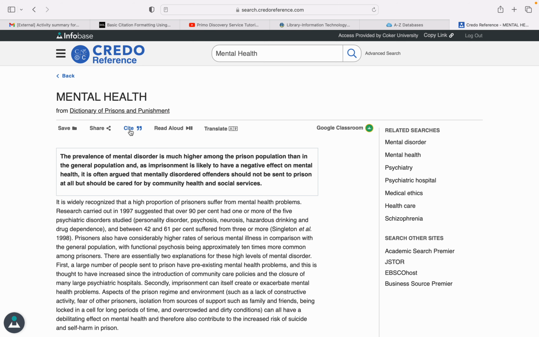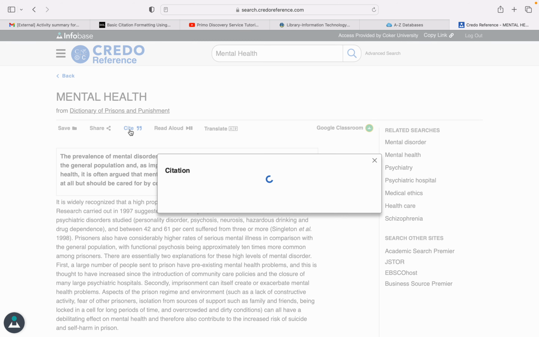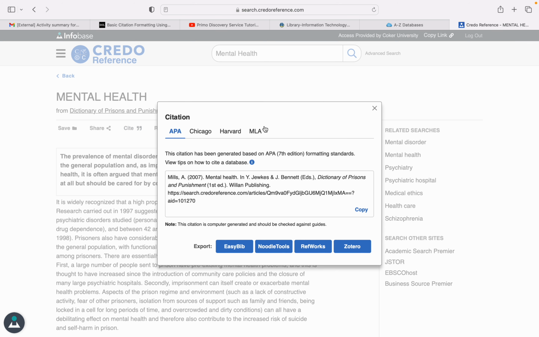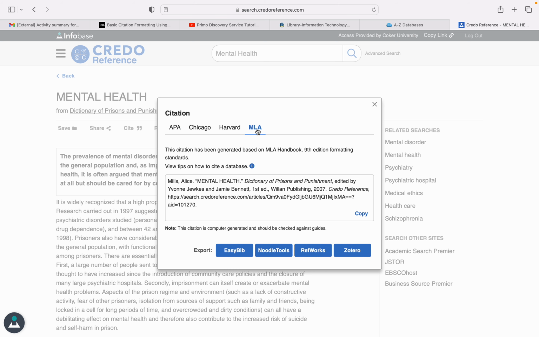And to cite in this class, we always want to make sure that we're getting our citations correct. So you're going to click the citation button. Now, these are different styles. So if you're not familiar with the different styles of citation, every discipline or every different class that you're in, the teacher might tell you, hey, this is the style of citation that you should use. Or if you end up studying a different discipline, they might. I obviously studied library and information science, and the style that we used was APA. So a lot of you here that are studying at Coker University might use MLA for your disciplines, okay? So it's just whatever. In this class, I will take APA and I will take MLA, either one, whichever one is more familiar to you, okay?